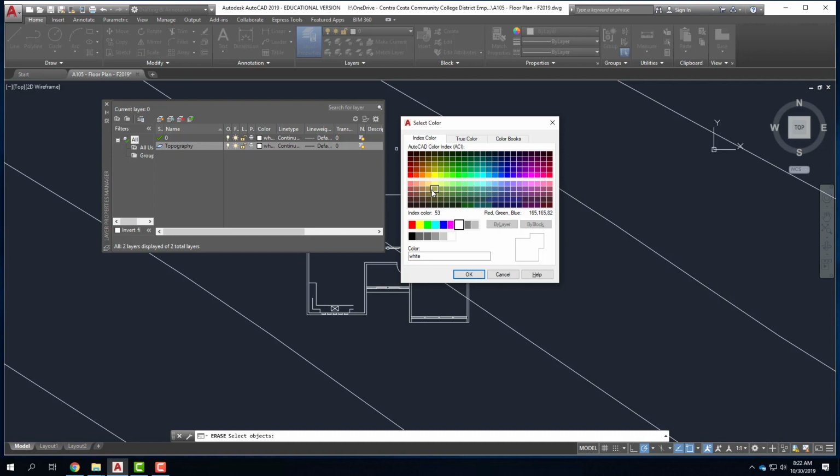Some firms, and this again is dependent on your firms, we're going to talk about layer names in just a second, but depending on what firm you choose to work with, they sometimes assign line weights by color. And so instead of assigning line weights visually, which is what we'll do in this class, they'll assign by color. They'll say a green line is a 0.18 line. And so all the objects that are green are that line weight.